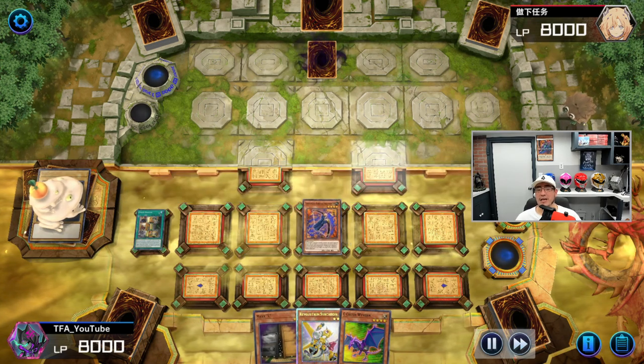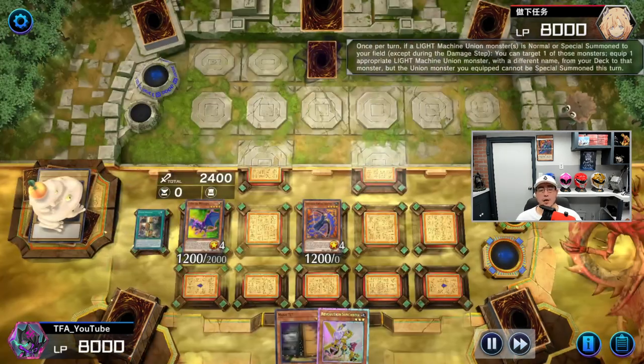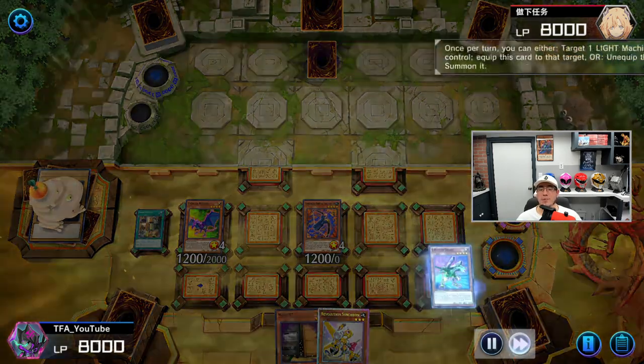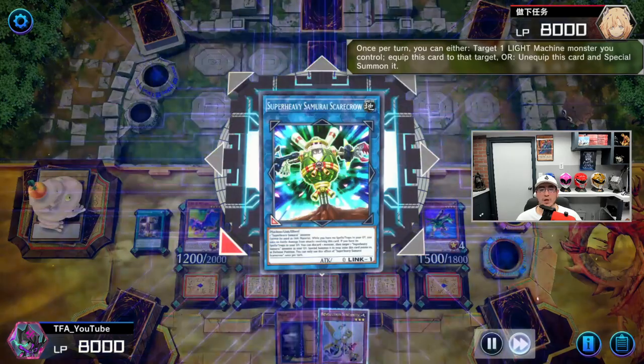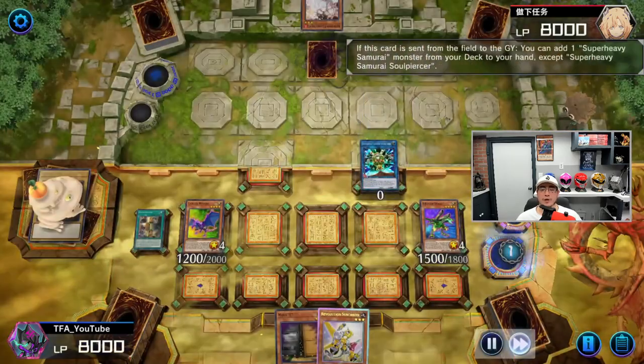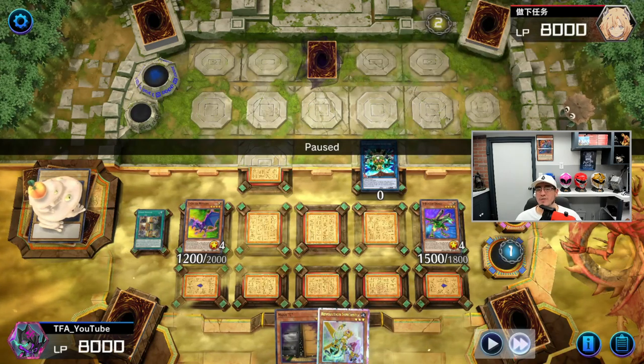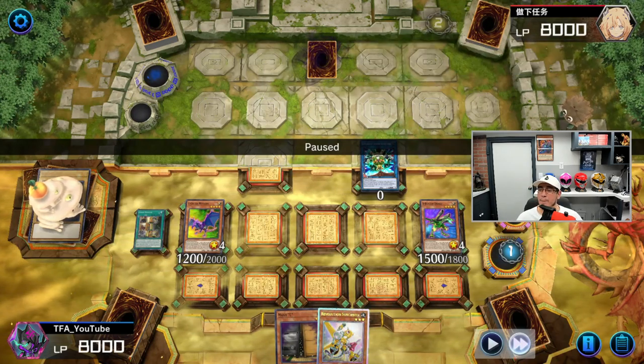We did draw the Maxi, which is nice, especially against Labbed on our turn. Go ahead and activate this. We're able to then go into the Union Driver. Pitch Union Driver to be able to get the B Buster. Then we're going to go into the link play here. We're going to go ahead and activate this. They do Ash it, which is, this is what's awesome also about the Super Heavy Samurai, is that there's a lot of bait cards.